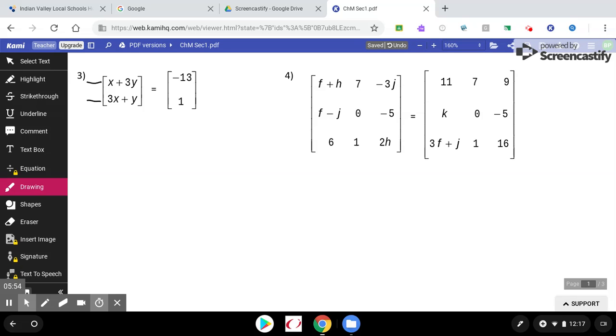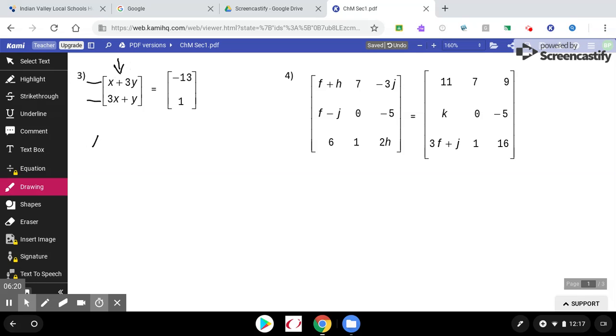There is an f plus h in row 1, column 1 right here. But then there's a gap, which indicates here comes a second column. And here's a gap, which indicates here comes a third column. So if you look back on that first one, well, there's no gap. There's a plus sign. So that's one whole term right there in the middle. So x plus 3y is in its own cell. It's got its own column. So that is a 2 by 1 matrix.